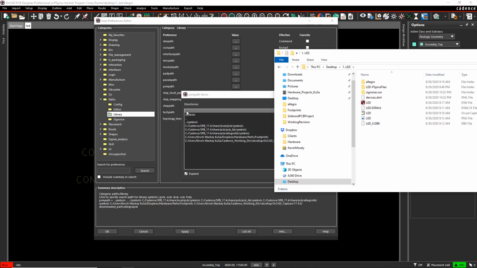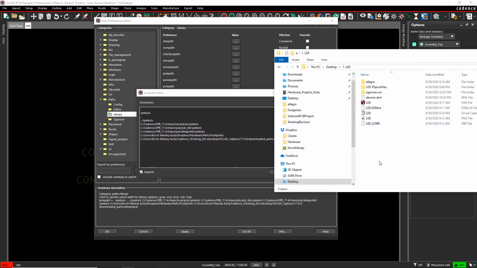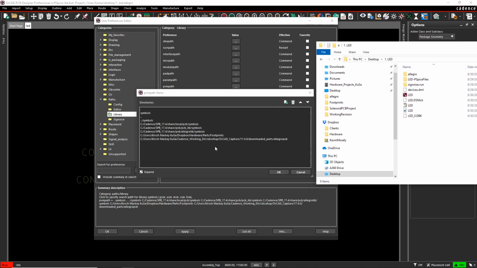Now let's keep looking. Once it doesn't find anything there, or if it does find something there, it doesn't matter. It's going to keep searching. It's going to look at Cadence, your installation folder, share local PCB symbols. Okay, that's where I just found the SMR 1206. That's the default installation directory for all the pre-installed libraries. Not even that, this is a different one. Share local PCB symbols, it looks there. Then it looks for that folder I just went to. Then it's going to look for share PCB Allegro lib symbols. Then it's going to look at whatever custom footprints that you put in here. I put it in a folder. And then finally, there's also another thing for the part search provider where it looks in this folder as well.